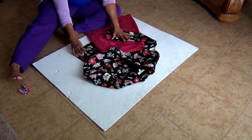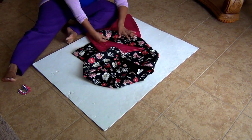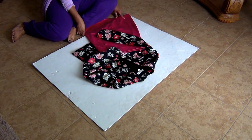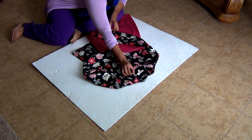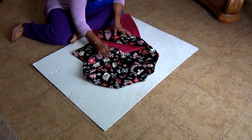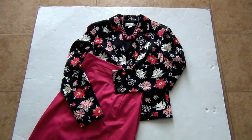I'm just laying out my items together, making sure they look good together and everything is centered really well. I'm using my towels on my floor as kind of a grid to make sure things are centered really well. I'm also going to add this cute little statement necklace that's also hot pink — it corresponds to the hot pink in the skirt, which brings out the hot pink in the floral pattern on the actual jacket. It's a really, really cute jacket that just wasn't doing as well as it could have.